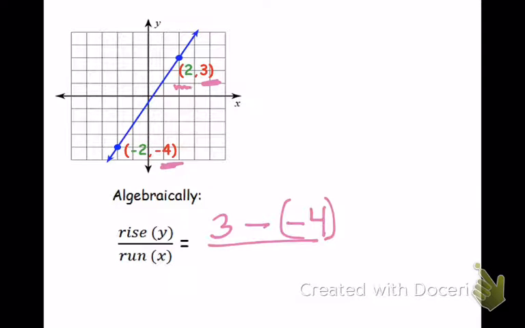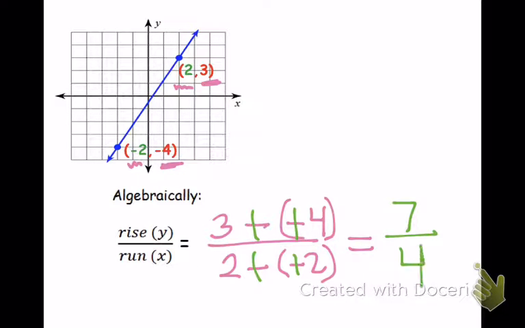I'm going to take my 2, and I'm going to subtract whatever's down here, which is a -2. So there's a double negative here as well. Well, I know when I have a double negative, I can just switch it to positives, which gives me 7/4. This slope is the same slope we had previously when we did it with the graph only. So this is how we find slope. Let's go ahead and try it again for the second and third problem.